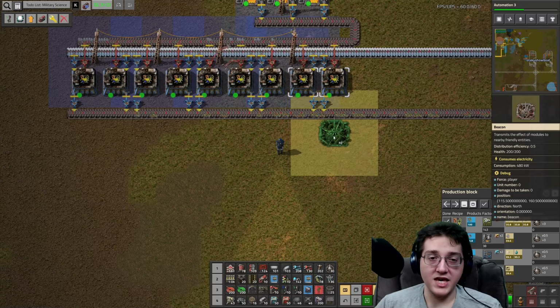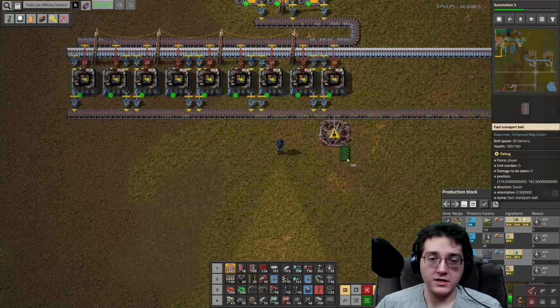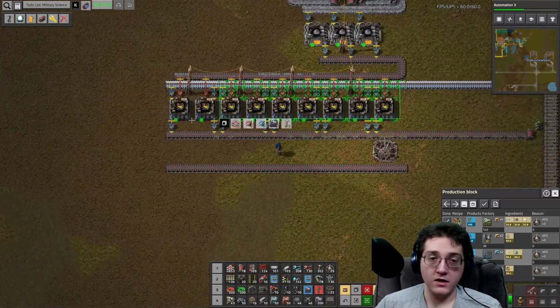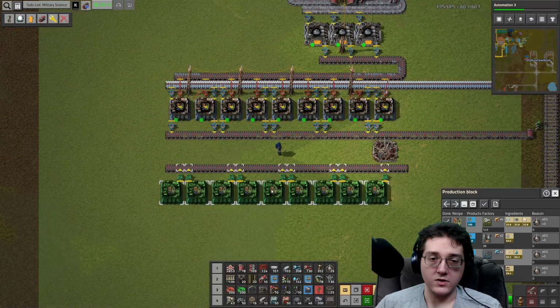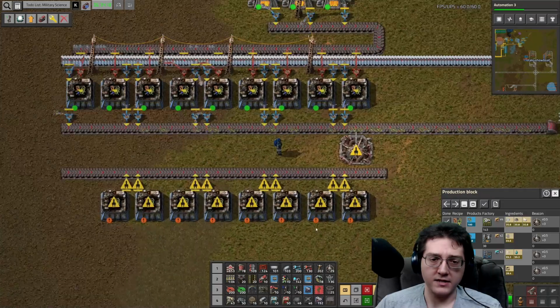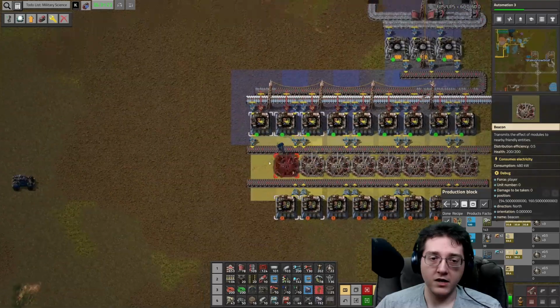So I think that, yes, I will build this in this manner, where I have the machines sort of like that. We'll clip that off the end. So, like this, with the beacons in the middle.